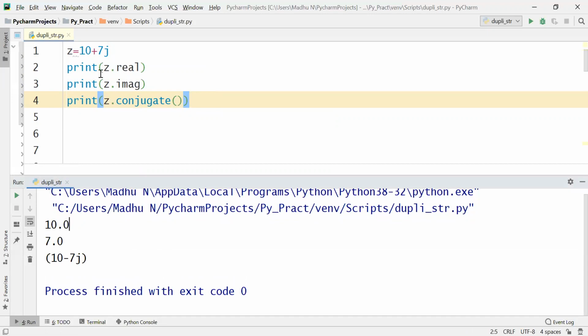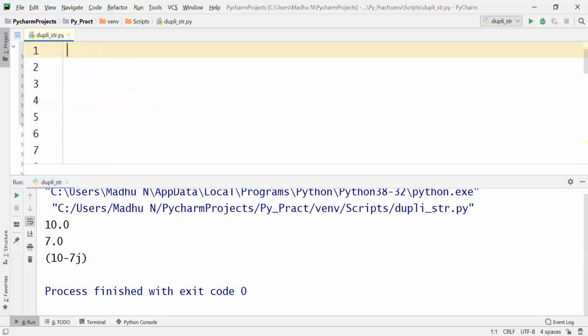See this: the real part is 10.0, the imaginary part is 7.0 and the conjugate is 10 minus 7j.